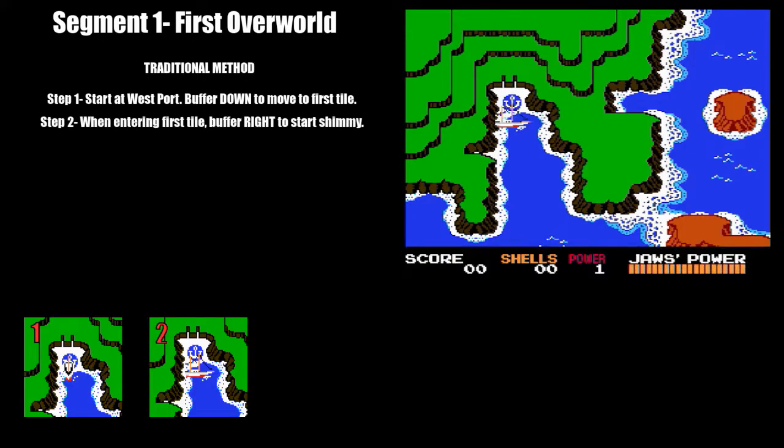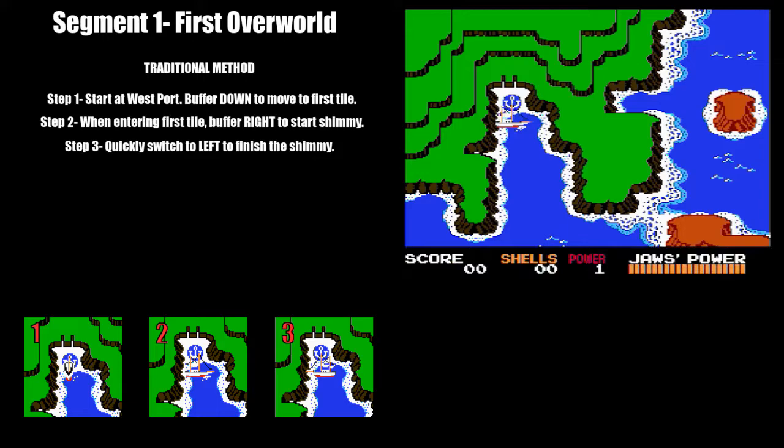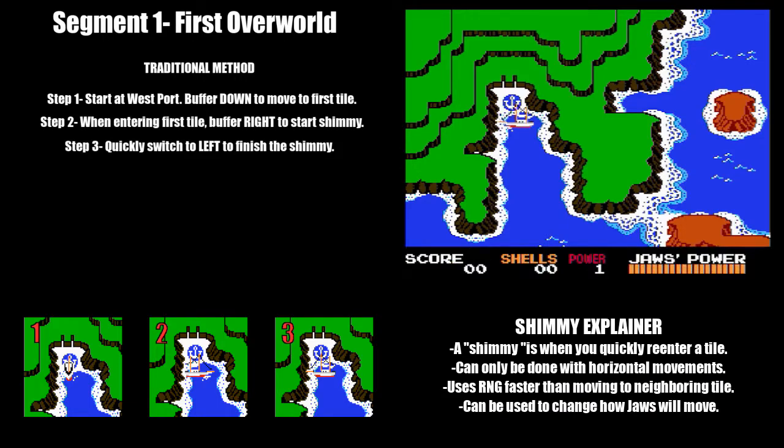After the boat starts moving, you can already begin buffering a right input because vertical movements from tile to tile can't be interrupted. Once the right movement starts, quickly switch to the left. Unlike vertical movements, horizontal movements can be interrupted, but only by the opposite direction. This is what we call a shimmy.